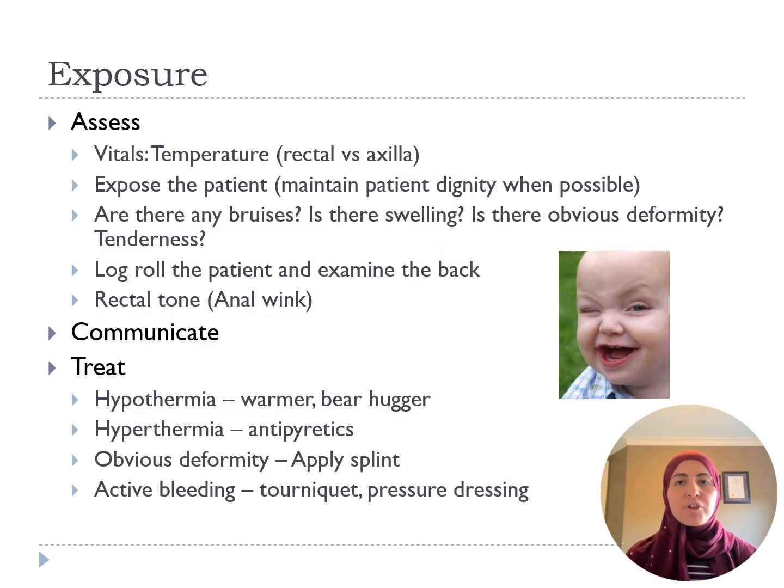Moving on to exposure, we want to expose the patient so that we can visualize the entire body, making sure to maintain patient dignity whenever possible. The vital sign here is temperature, which we measure either rectally or in the axilla, with rectal temperatures being the most accurate form of measurement. We're looking for any obvious bruising, swelling, deformity, or tenderness.